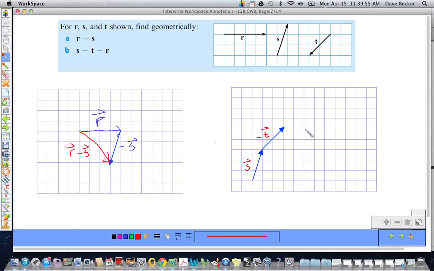Well, R is 1, 2, 3, 4 units this way, so minus R is going to be 4 units to the left. I'll start there, 1, 2, 3, 4. And now I have minus R. So S minus T minus R is going to be from the start of our journey to the end of our journey, and is going to look like this. Bam, and I keep missing the endpoints, but I know you understand what's happening. So this is the vector S minus T minus R, this red vector right here.